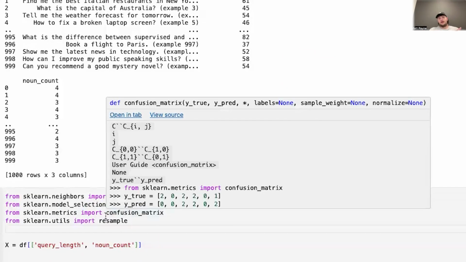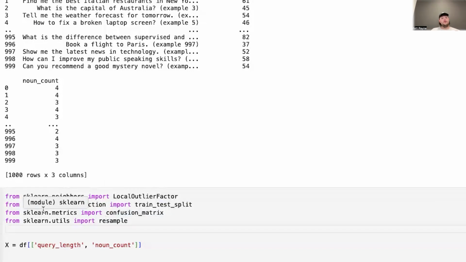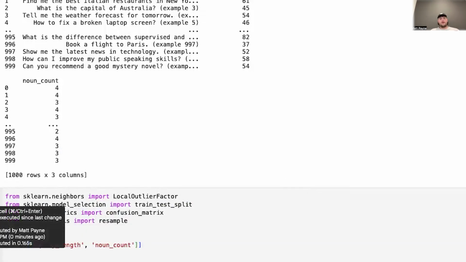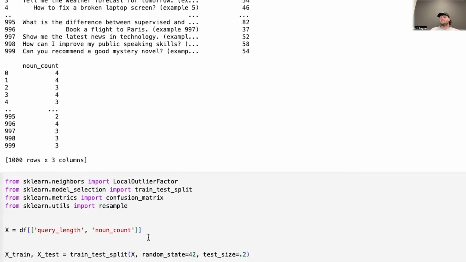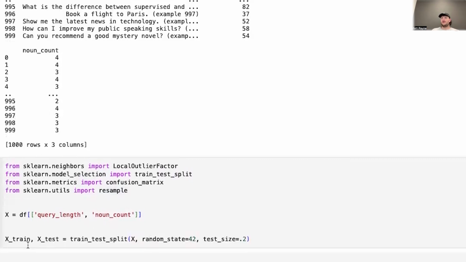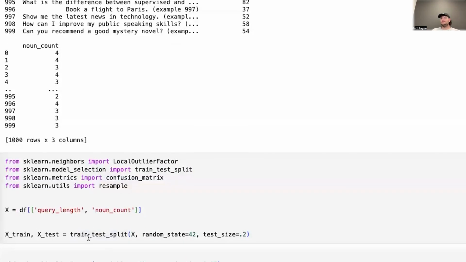In the use case we saw before, this didn't really matter because we don't really have an evaluation for it. We're just taking all of the data and we're predicting anomalies on all of it. It's unsupervised. There's nothing we can really do there. With this one, it does make a little bit of sense because in a production setting you would have your training set, and then you would have your inference time data that comes through as you go from there. So we created our train test split.